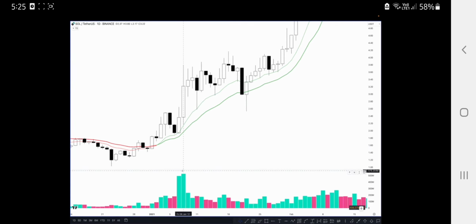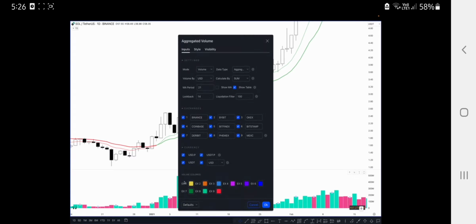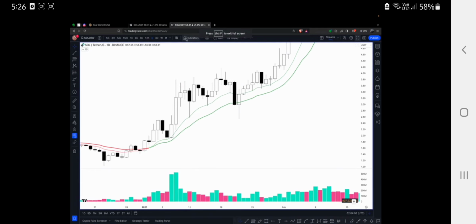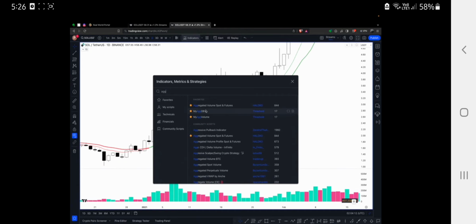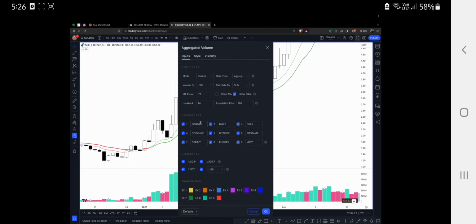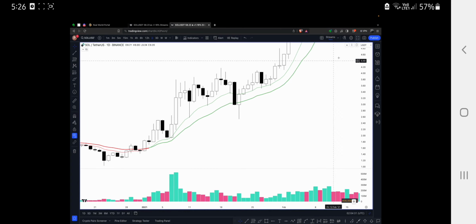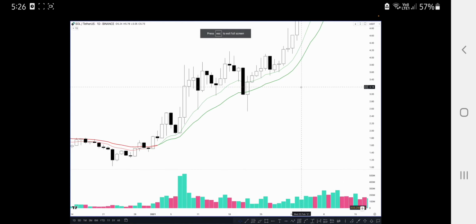So that's volume. This volume indicator, by the way, is a different one. You can find it under aggregated volume, and it's an indicator. I recommend you test it though. It's not always entirely accurate on every coin. If you type in aggregated volume, spot futures, it's by Haldro, okay? That aggregates the major exchanges for whatever coin you're trading. Make sure that coin's available for it, and you can easily calculate the volume across multiple exchanges. Very, very useful.